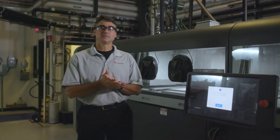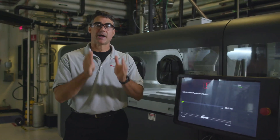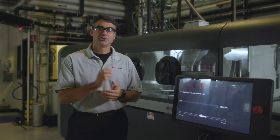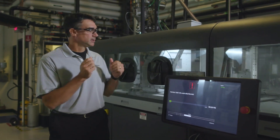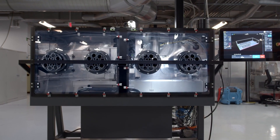Another key consideration for a production system like this is cost. We talked about speed, we talked about quality, but we've got to deliver part costs that are attractive in the end. So one of the key decisions we made early on was to make the production system an open powder system. What that means is you can use your own powders — powders sourced through traditional supply chains. Powder metallurgy has been around for a long time. There are existing suppliers, and by using the production system, you can get the most economical powder available. This open powder system means you can take your own powders and design a process that works for them. We've produced another system called the P1 that's there to facilitate that kind of development.